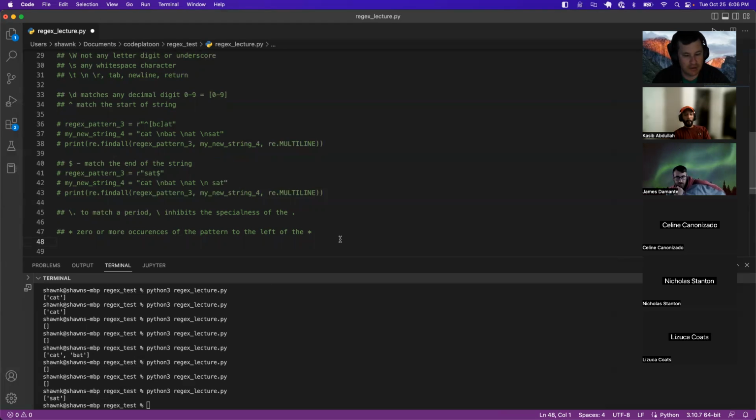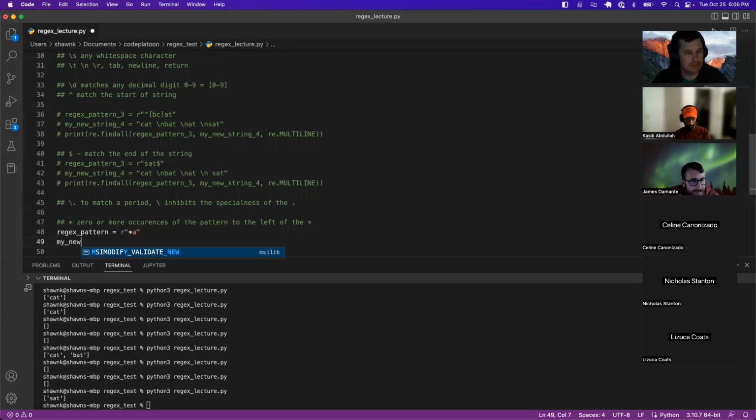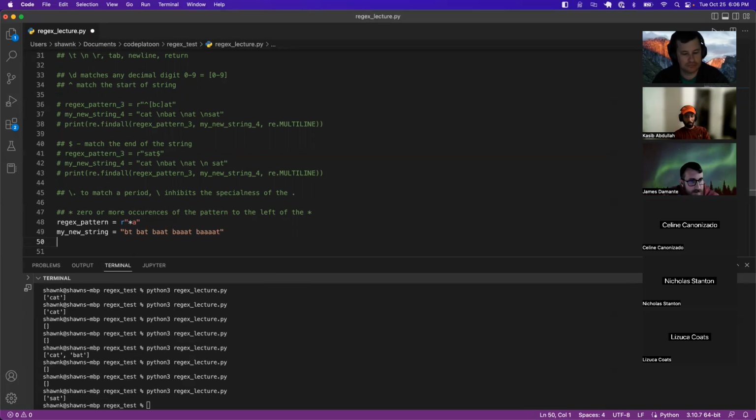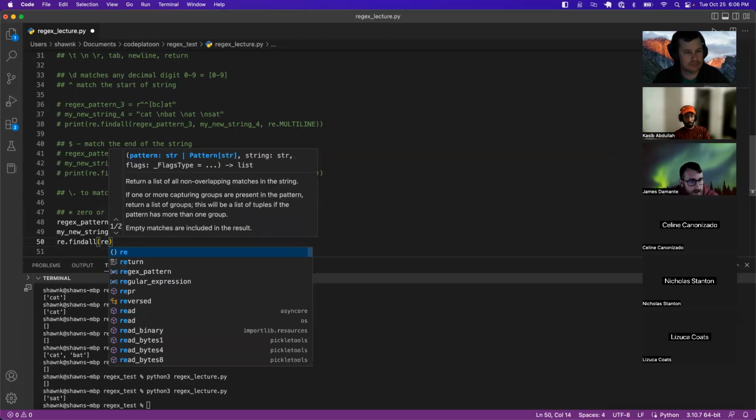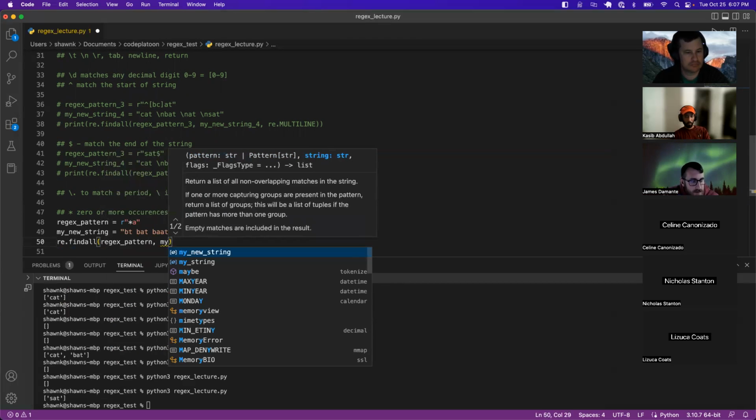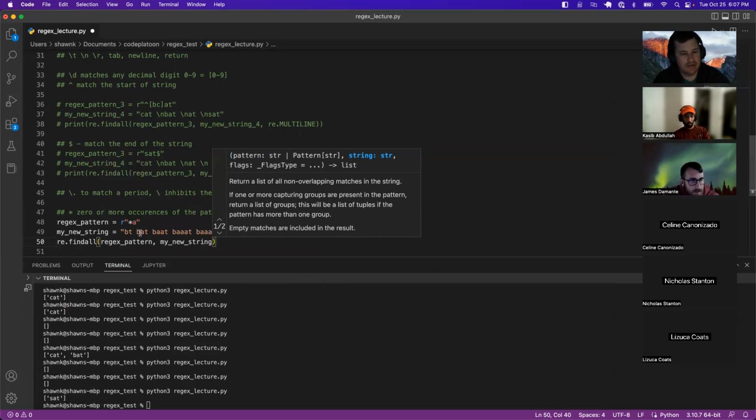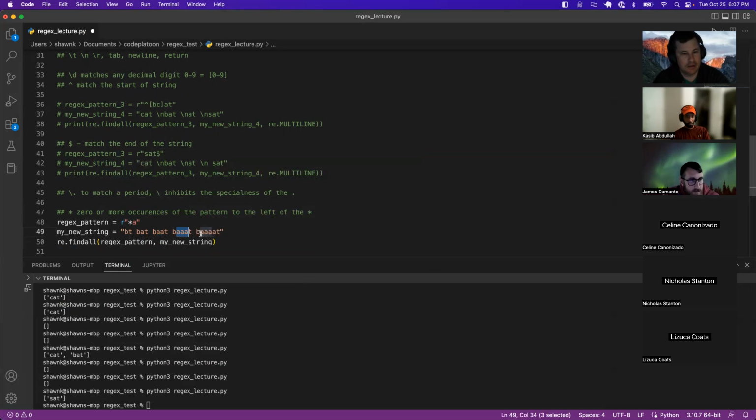So let's say my regex is, say I want to find A, and then a string. So this should find the A, the double A, the triple A, and the A repeated 4 times.